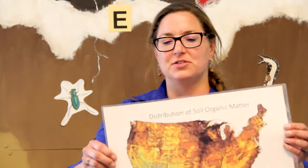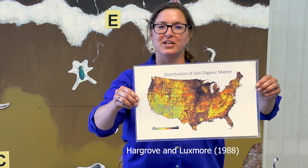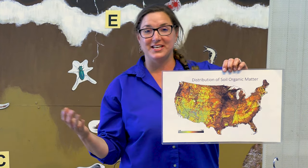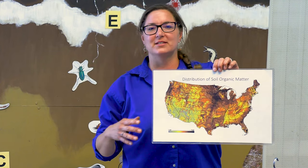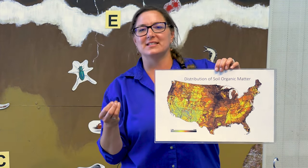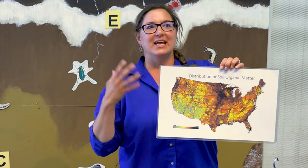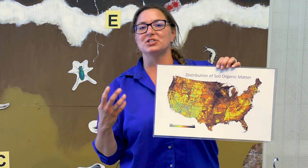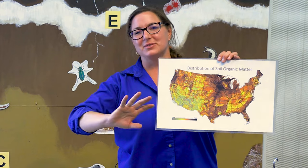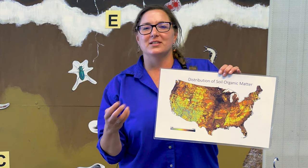We're going to pour some water and let these soak while we talk a little bit more about soil carbon. This map shows the distribution of organic matter or soil carbon in soils across the country. What you notice about Minnesota is we're really dark — the darker on the map, the more carbon we have. That's because historically Minnesota was under prairie vegetation and great expanses of northern forests. Both ecosystems are really efficient at capturing sunlight and creating carbon through photosynthesis. This carbon and sugars are leaked out through the plant roots into the soils, and the majority of plants take about 70% of the carbon they produce in sugars and leak that out through their roots.